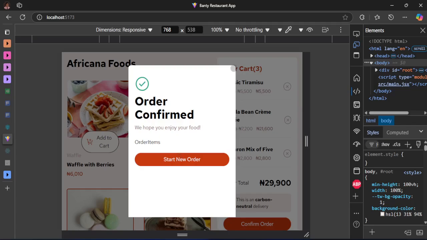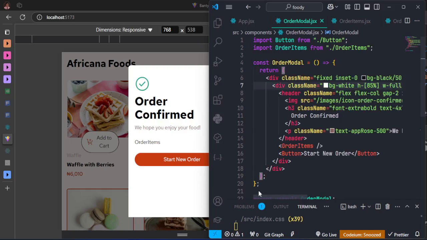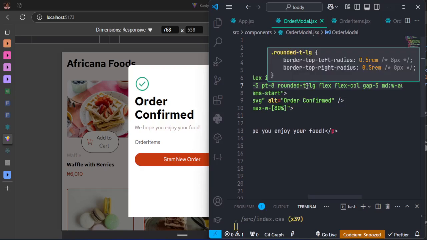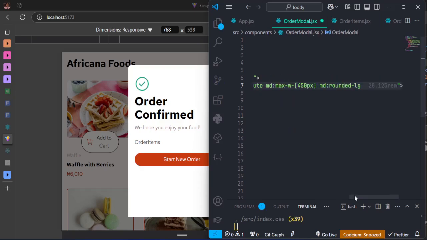Another thing that is missing here is this border radius. We want this thing to have the same radius on the desktop there. So going back up, this BGY, what we use here is this rounded T large, which means we're only focusing on the top. So we don't want to focus on the top when we get to bigger screen. So here, it should just be rounded large like this. Just round everything. So all the four sides on desktop, round everything.